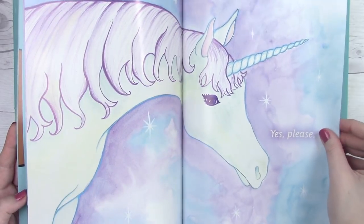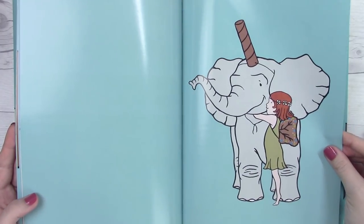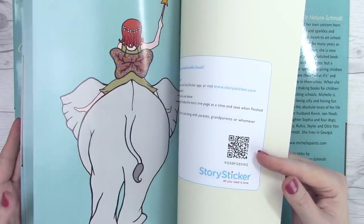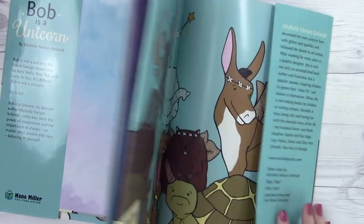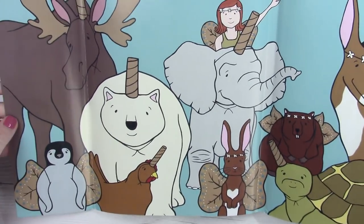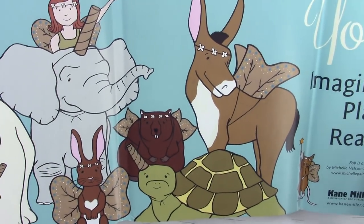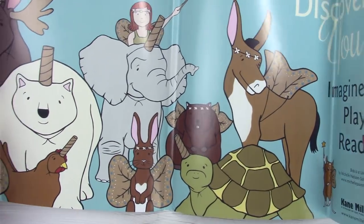In the last pages of the book, we quietly see Bob the elephant riding off with a little girl in fairy wings, reminding us all to believe in ourselves, to believe in the power of imagination, and to accept each other for what makes us each unique. All of that being said, my favorite part of the book is actually on the hardcover edition, where underneath the dust jacket you get to see Bob and all of his friends wearing either fairy wings or a unicorn, even a grumpy little tortoise, which brings us back to today's piece with a torticorn.